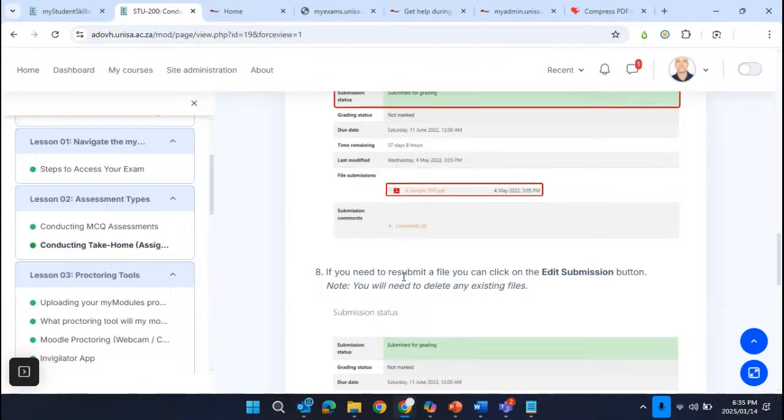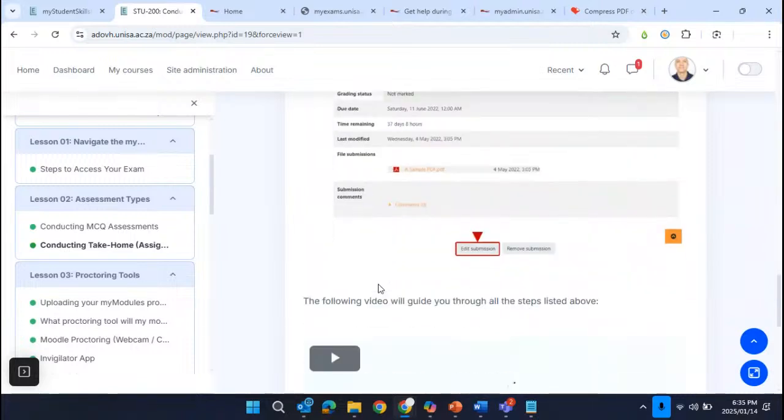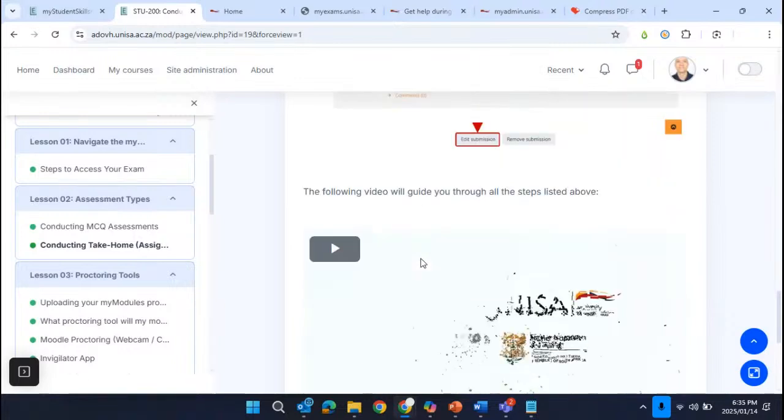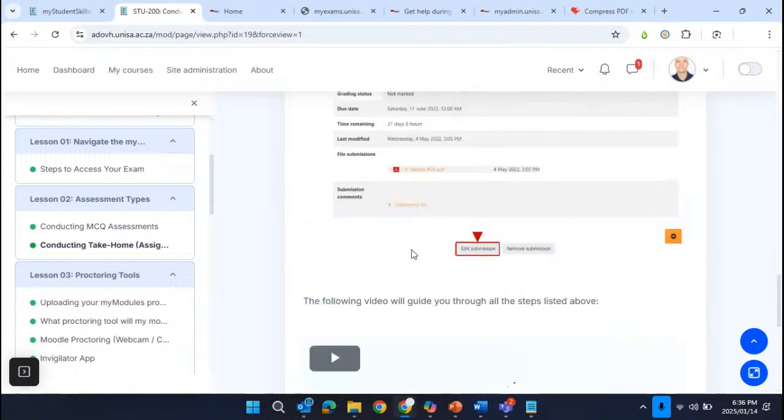So again, we give you the steps, we give you the detail. At this point, you just want to understand how the process works. We haven't done anything practical yet. That's still coming up. And then you've got the video over here. Again, you can run through the video, which explains basically everything there. So those are the critical elements. Now you know about multiple choice, and then I've got this.